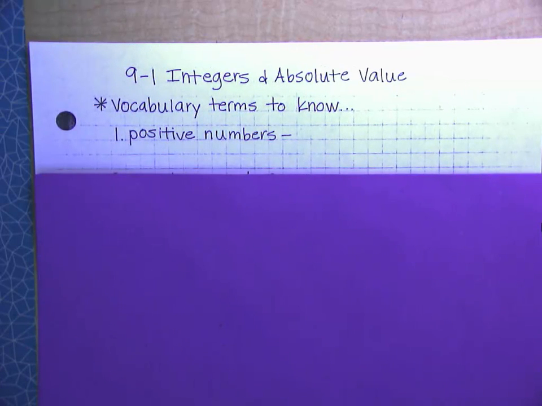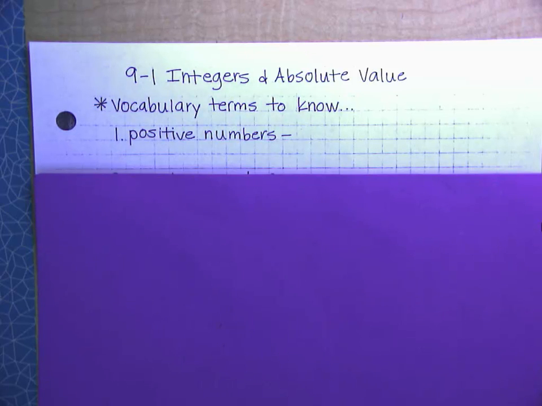So positive numbers. Can anyone tell me what is a positive number? A number that's not negative. That's true. What else do we know about positive numbers? Numbers like 1, 2. What do we know about those numbers? What makes them positive? Not necessarily. Not negative. But because they're not negative, what are they? Well, positive. Regular numbers. They're optimistic.